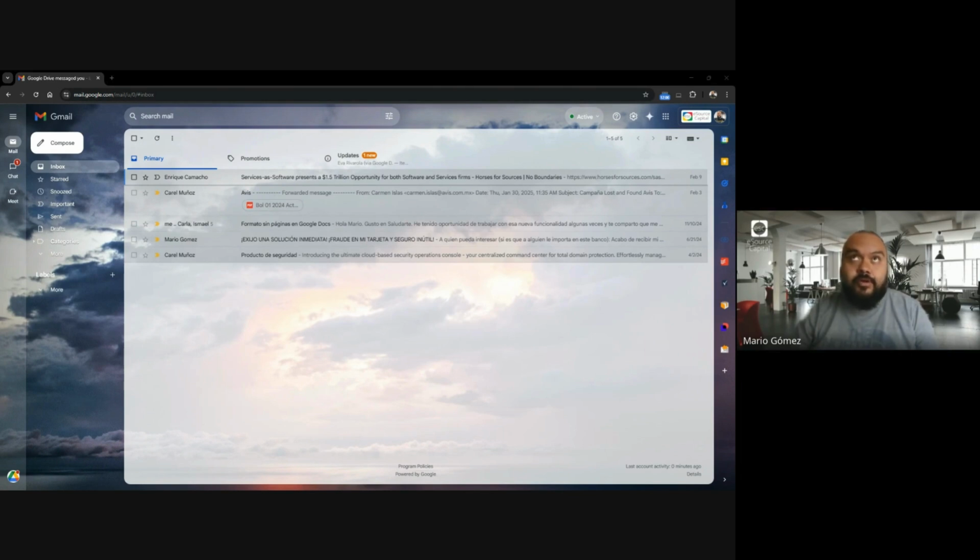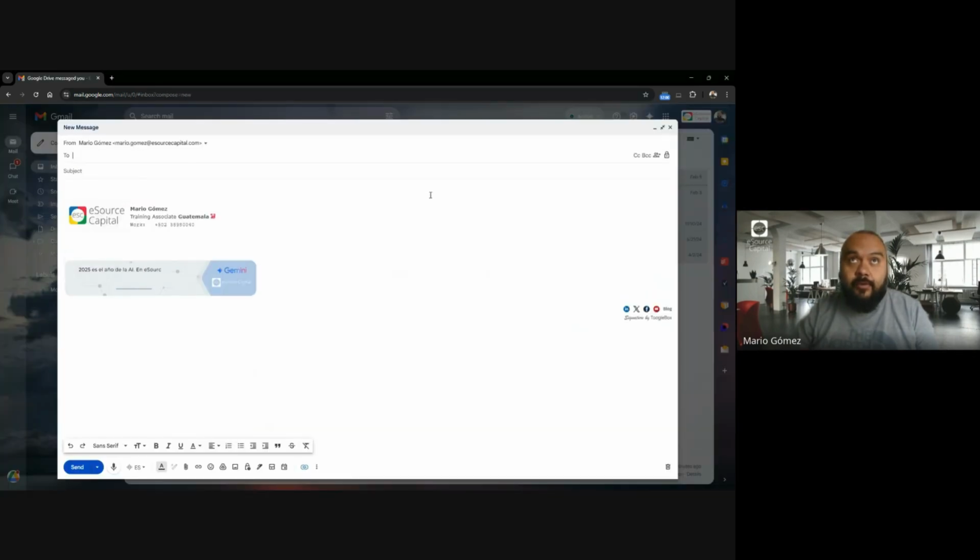How does that work? Okay, if I'm just trying to compose a new email and I click here on compose, I want you to notice that once I'm starting to write a new message, at the bottom, there's a new button that in the past I didn't have, which is this one here at the very bottom of the screen. A pencil with a star for Gemini that says help me write. In case you want to zoom in, I'm also letting you know that each of you can zoom in up to 200%.